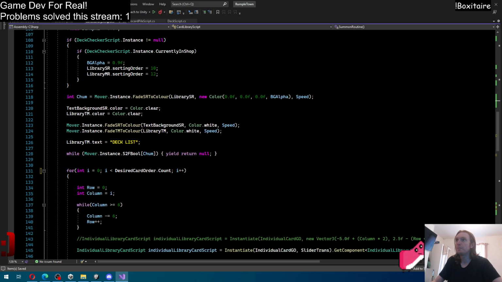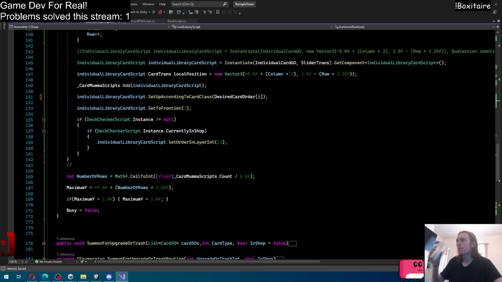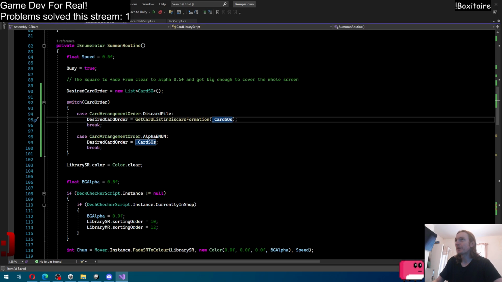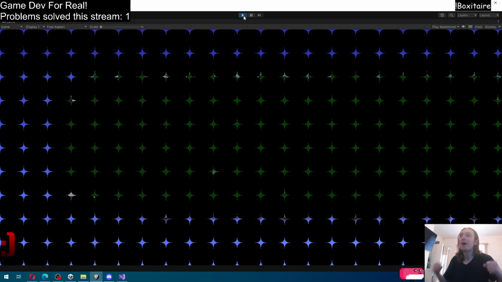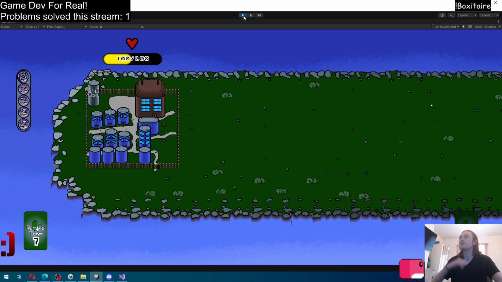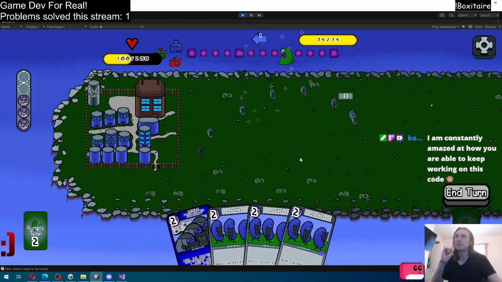Let me get rid of this for the time being. Right, I think we're there. Anyway, it'll be fine. Everything's fine. There's a certain bit where we're going to have to arrange by the card enum name enum, and that's going to be a little bit trickier. But I kind of want to just go full whack, go for it, and then see how it goes. Right, so we're playing the card... Let's say we're playing the Bees Protector first.